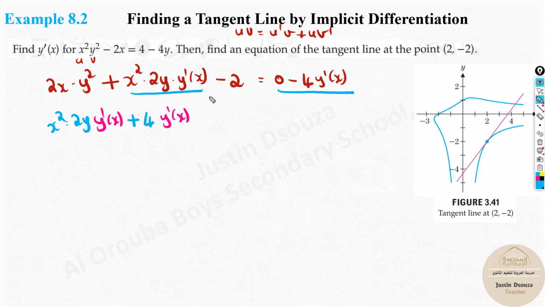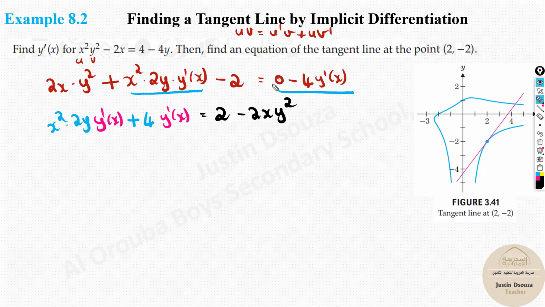Then let us write the remaining terms, all the constant terms in black here. It'll be 2, positive 2 when it goes to the other side, and it'll be minus 2xy squared. I hope this is clear. I'll repeat it now. You can see when we derive this by using the product rule in the first term, we get these two terms, and then it's minus 2 equals 0 minus 4y dash. We have 4 terms remaining. Whichever is having plus and minus, it will separate the term.